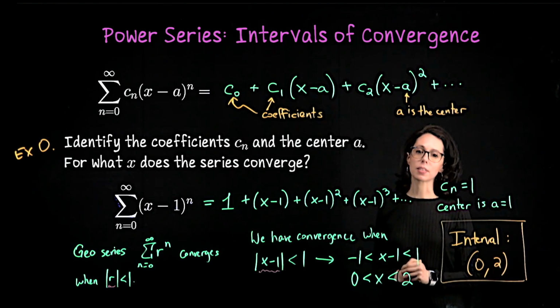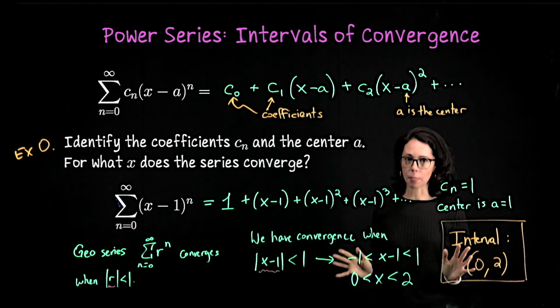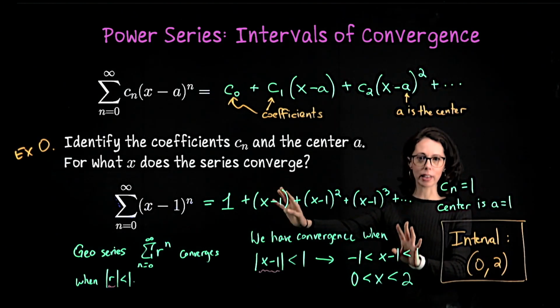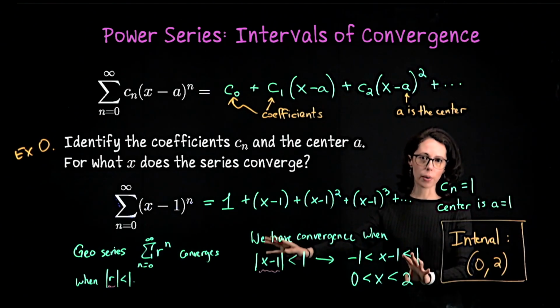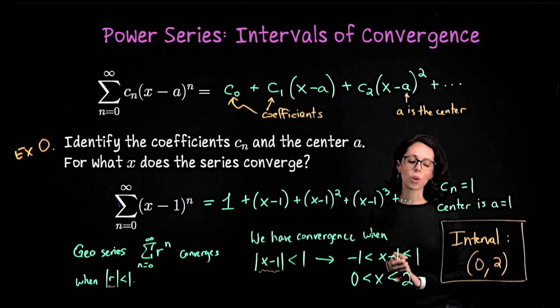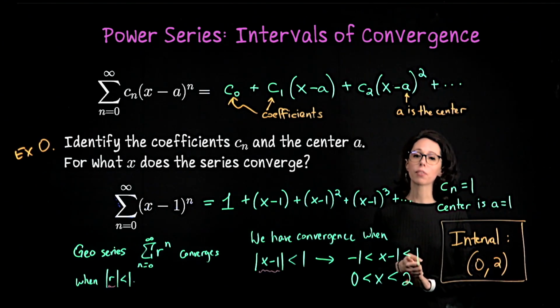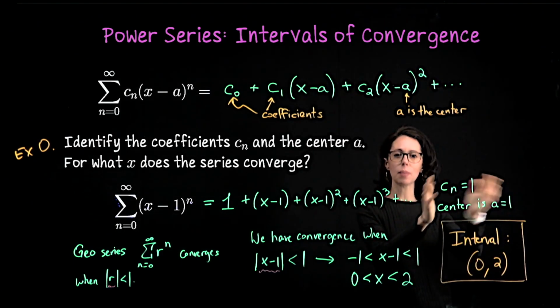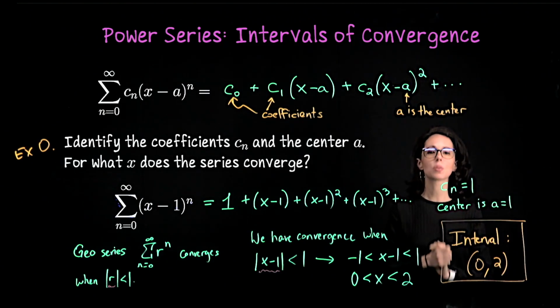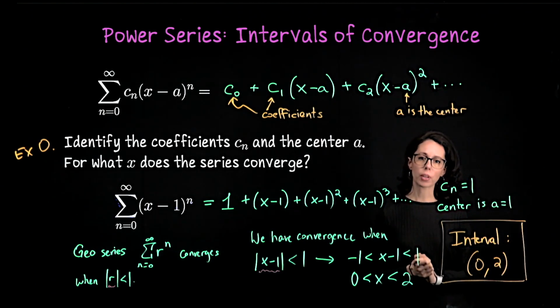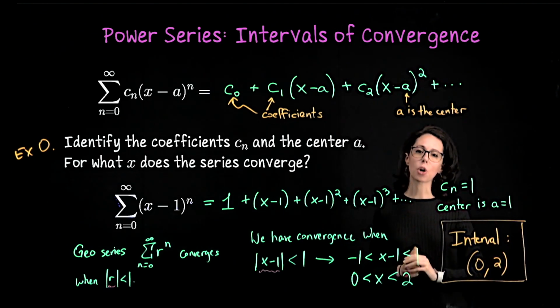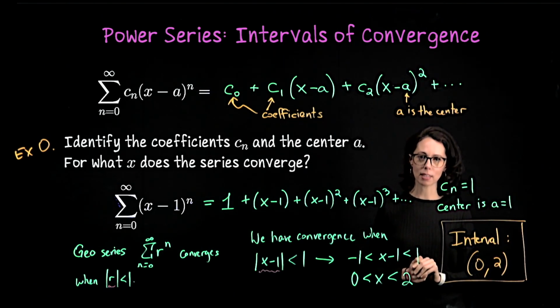The plan for the rest of this video is to work through 3 new examples. So they're not going to look necessarily like this. We're going to have 3 new power series, and I would like to show you how to figure out what values of x cause convergence for each of those power series. For each, we'll start by just identifying these key pieces of information. So we'll say, what are the coefficients? What's the center? But then what we really want to focus on is figuring out what the interval of convergence or domain of convergence for each of the examples is.